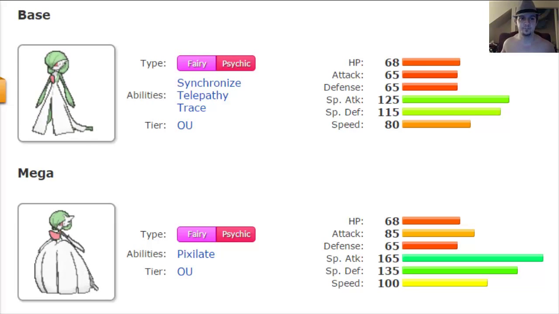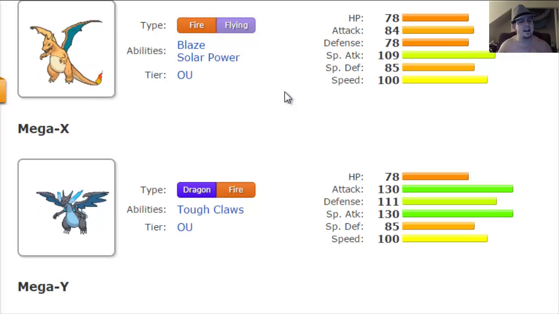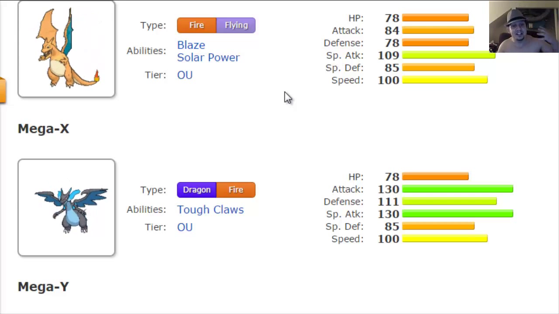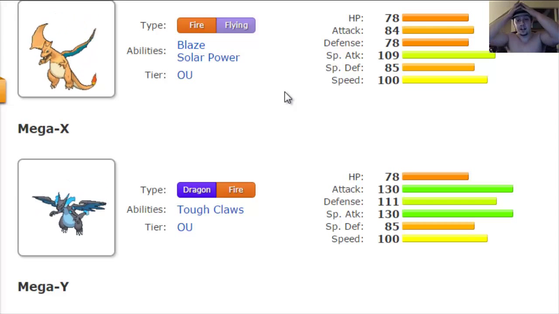So with that being said, guys, who on earth takes the number one spot in my top 5 favorite X and Y Megas? Mega Charizard X! The thing is just so cool. It's so good. Oh my god.